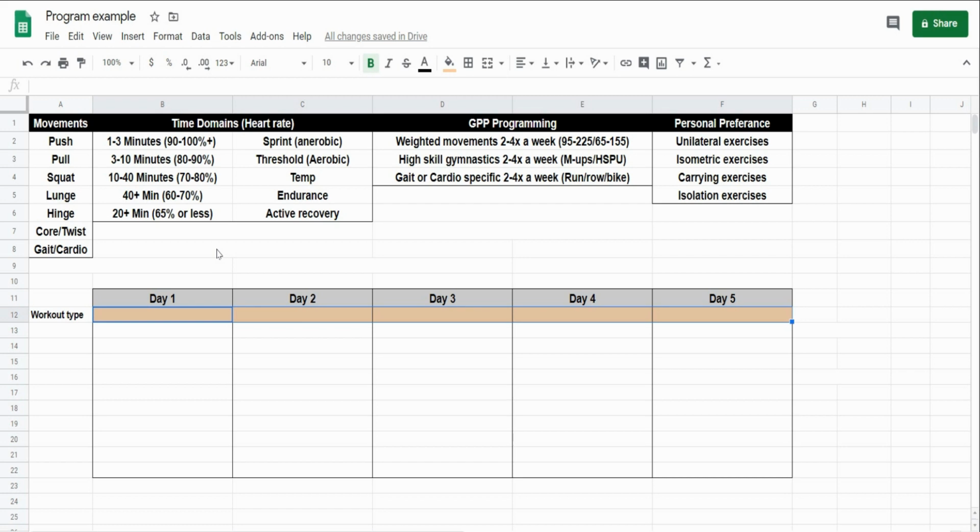The next thing I want to consider, and it's a big part of what you're going to get from that workout and how you can approach that workout, is the time domain and how it affects your heart rate. So first, we have a 1 to 3 minute workout, something kind of like a Fran. If you're doing a Fran type workout, we all know that Fran is pretty much 100% out the gate. So you're going for about 90+% of your max heart rate. If not, you're starting at full blown where you're not even really breathing, you're just going and not even thinking. That's your sprint type workout.